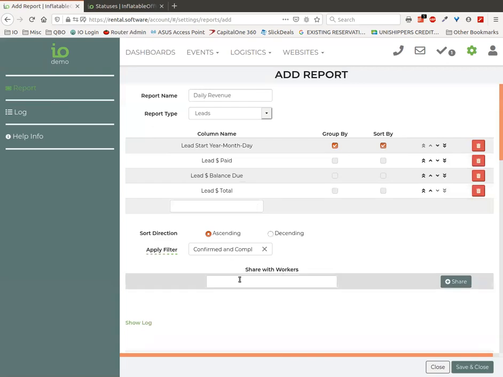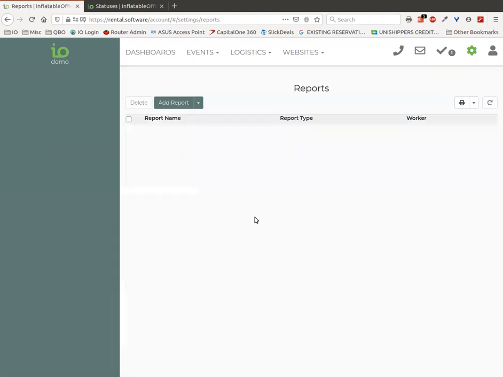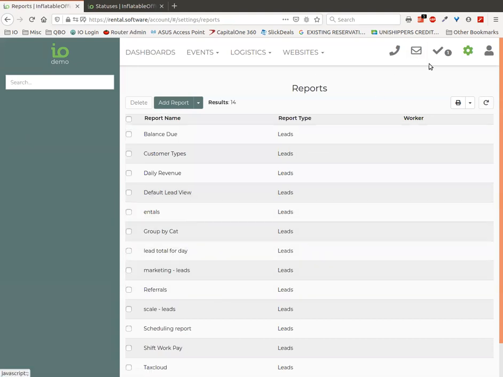But in this case, it just makes sense because what I want to show is not only how I viewed it on the leads page, but also how to create a little dashboard widget so you always have this, and you don't have to do this work anymore. Okay. So there we created that.